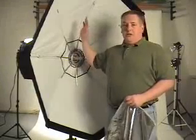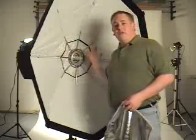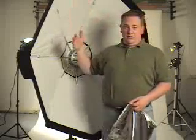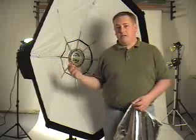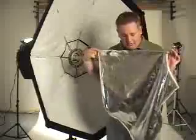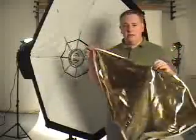Well, now that we have this built, there's a couple different options that you can do. Since the internal diffusion panel is about 3 foot across, the outer diameter is 5. Finding a piece of gel that would be that big to change the color of the light may be a little bit difficult to do. So you can change the quality of the light coming out of this with these inserts that come along with this light. There is a silver insert and a gold insert.